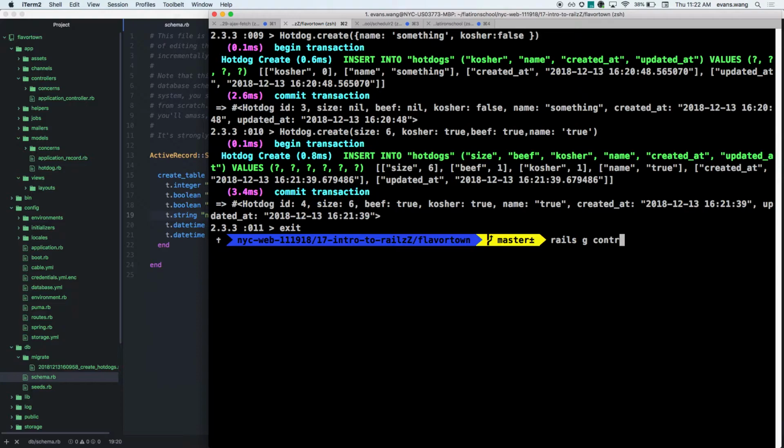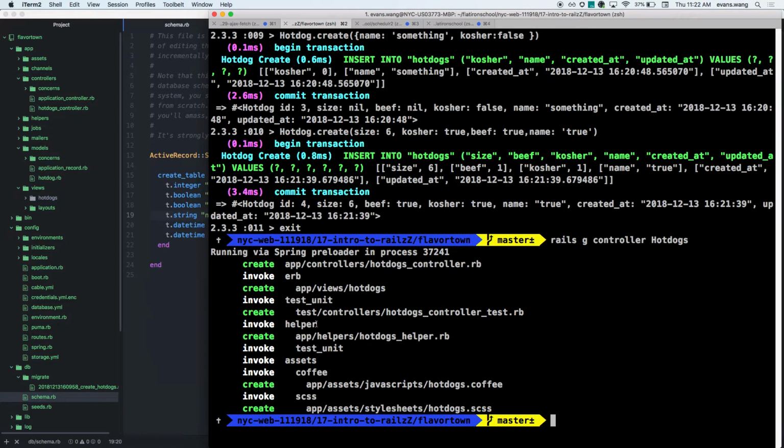Rails g controller. And it's going to be a controller for hot dogs or hot dog? Controllers are plural. Cool? It's just something you have to remember if your Rails app is not wired up correctly, because Active Record and Rails will look for specific file names. We'll help you, but controllers are plural, model is singular. Yeah? Do I need to add arguments for this? Kind of weird to put arguments for a controller, right? So let's run it. Bloop.